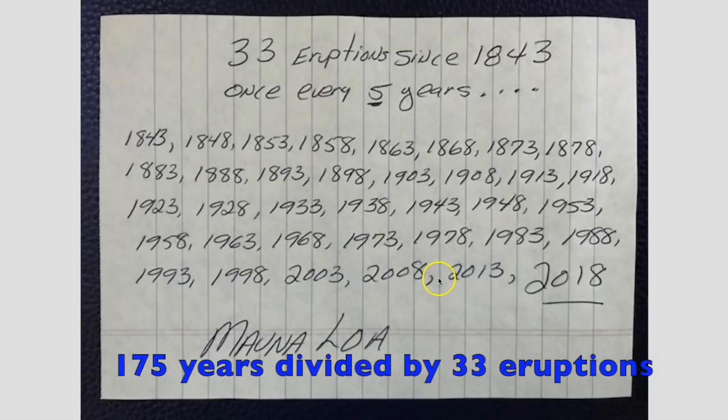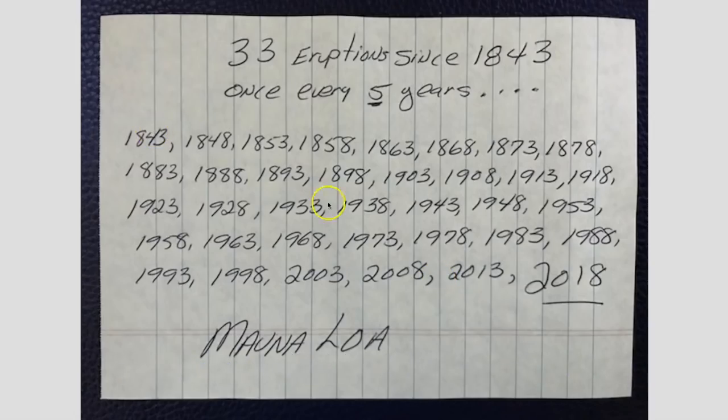On average, what we're looking at is an eruption every five years — that's basically what it equates to. In 1968, there was an eruption; in 1983 and 1984 — and it's basically overdue. By that calculation, 2018 is the next one, and it hasn't erupted in 2018. But again, this is just an average. Sometimes it may be nine years between eruptions, sometimes it may be two. On average, this thing erupts about every five years.